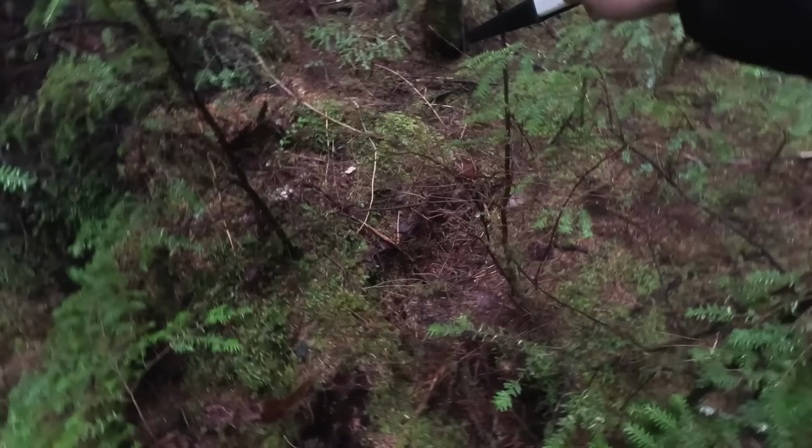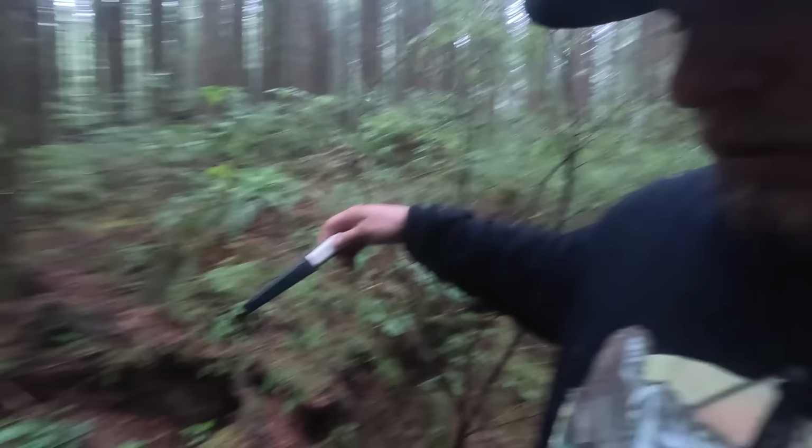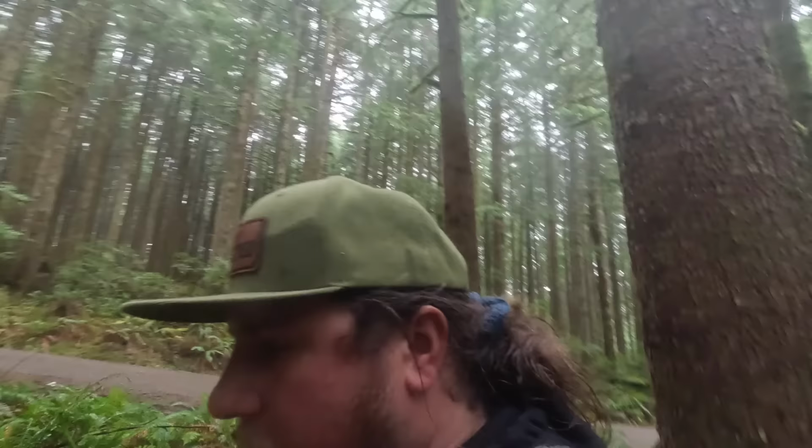Let's get moving. Okay, we came up onto a mountain here. Came up onto the top of the mountain, trying to look for a little more elevation. Trying to get a little bit further away from the coast. Because I usually will see this happen this time of year when the mushrooms really start to grow, when we get our first big rains like we're getting today. Because what will happen sometimes as the mushrooms start in the season, they'll start at a higher elevation and then they'll move their way down low. So we're almost gonna want to find the freezing line. Like we're just getting down into the low 30s and stuff at night. Not quite freezing, because that'll ruin them, but something just a little bit colder. So we're gonna have to go up in elevation for that.